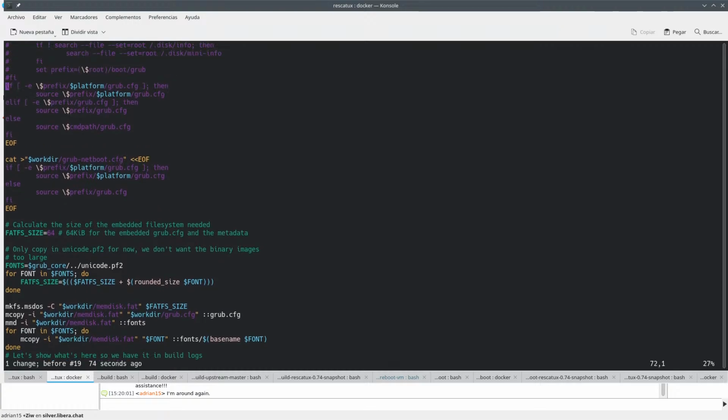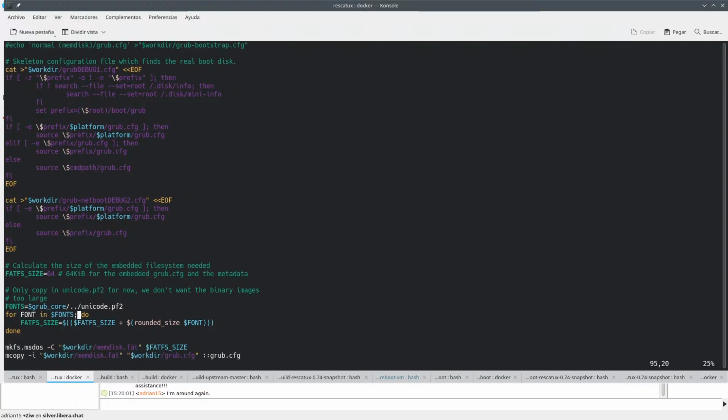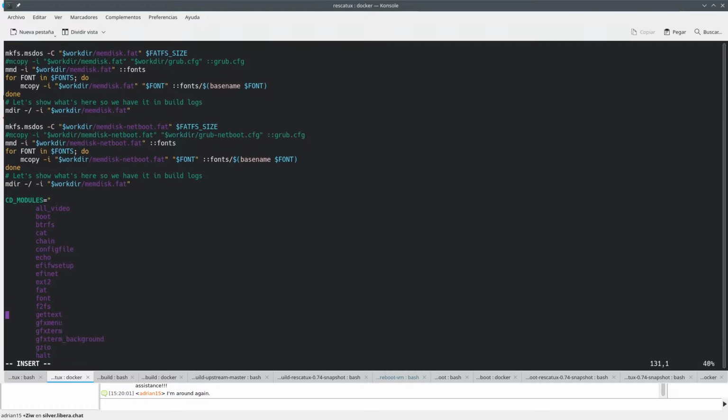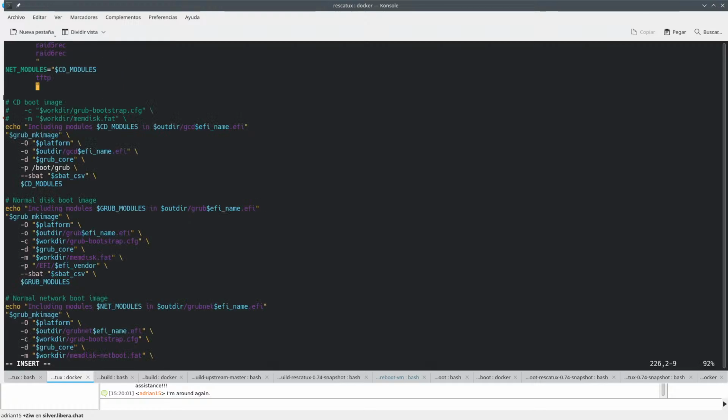Okay, so we're going to have all of these files, which we don't know what to do with. And so this memory stuff here that we have, we are not going to have. We're not going to copy this group.cfg, and we're not going to copy this group network, because we don't need this. Here we have a lot of modules and so on, and that's it.